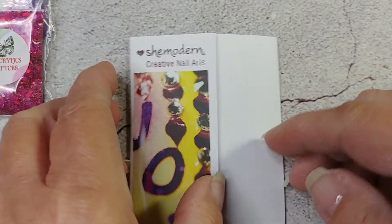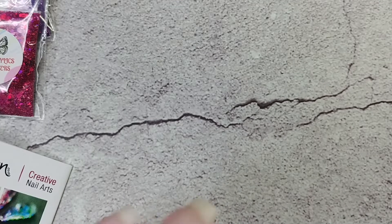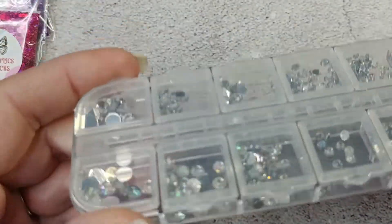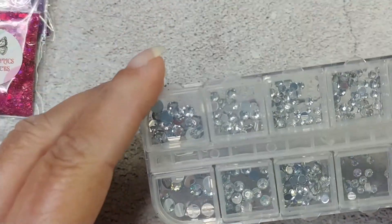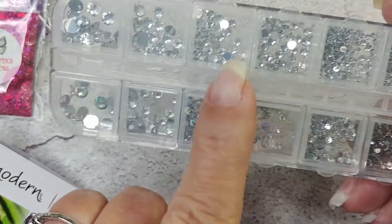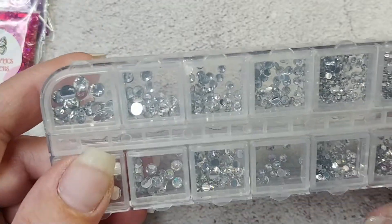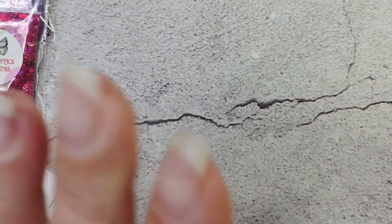I also won another giveaway from Mama Bear Nails — with a Z at the end. I'll link everybody down below. She's in the UK, new to YouTube — maybe two months or so. She's sending me something — I think it's a gem case like this. I didn't want to hold up these videos for something coming all the way from the UK that could sit in quarantine. She showed me a screenshot, ordered it from Amazon. So I'll be getting some kind of gem case like this from her.